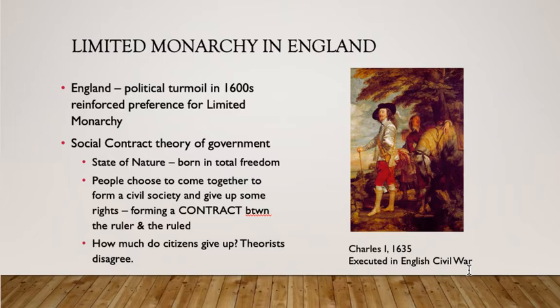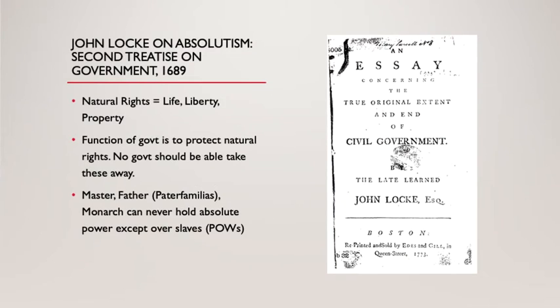Theorists disagree. We're going to focus on the theories of John Locke in his Second Treatise on Government from 1689, which is just at the end of what's called the Glorious Revolution, which is a tip-off of its mostly nonviolent nature in England. And John Locke is important not only for European history, but of course for American history as well, because he is on the bedside table of the American revolutionaries. They know their Locke, and so we'll come back to him next week when we talk about the American Revolution and the French Revolution.